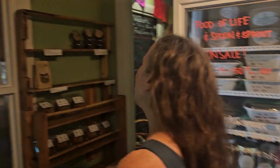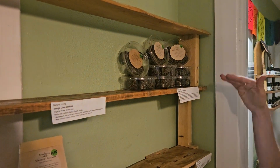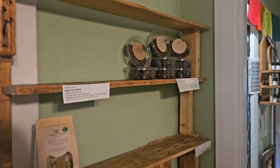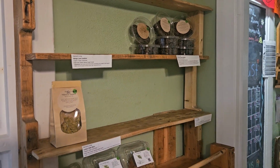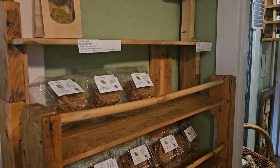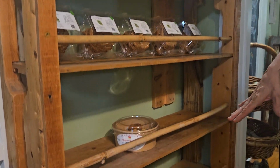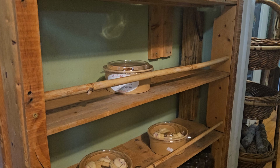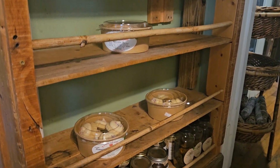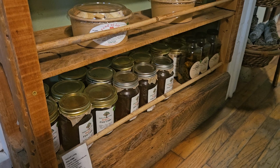Then over here, we are working on restocking this. You'll find more of our superfood infused treats from Natural Living by this weekend. Spoon and Sprout will be restocking several different of their treats that are all cane sugar-free, gluten-free, vegan. And then Food of Life, of course, has a lot of their items as well that will be restocked. And we've got that fire cider. Definitely the time of year to grab a bottle, have it on hand. School is starting and germs are starting.